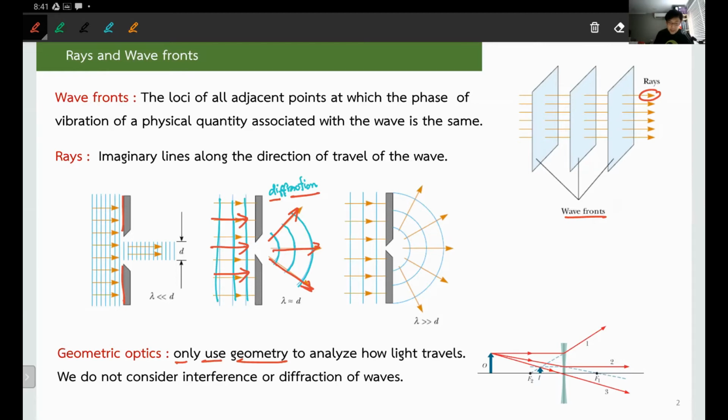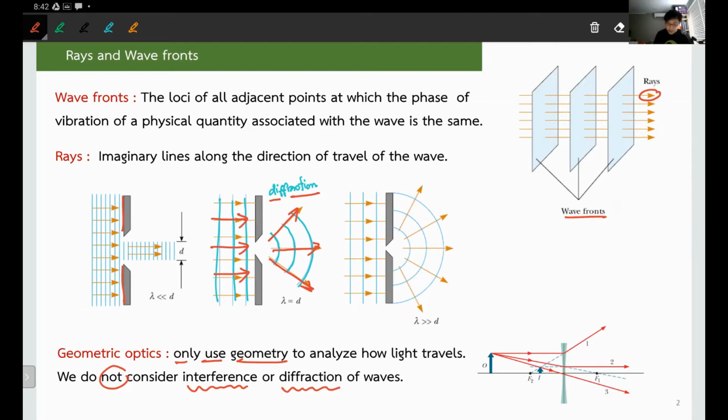So that means it must be the phenomena where the arrow is still good. You can still use the arrow to represent the direction of the waves. So we are just going to travel along with the light wave. That's what we are trying to do. So we are not going to consider interference anymore. Just throw that away because we already did the midterm. Or the diffraction that I discussed on top. We're not going to do it. All right, we just let that one go.